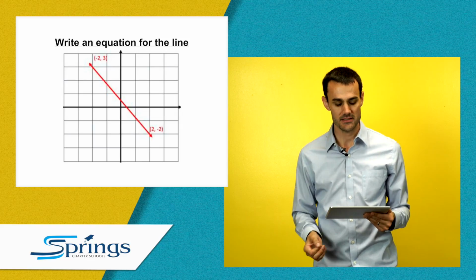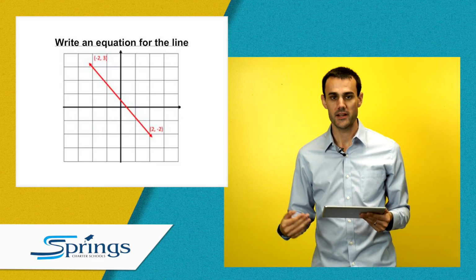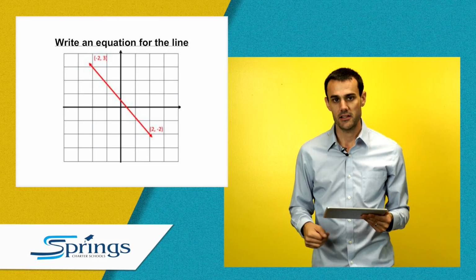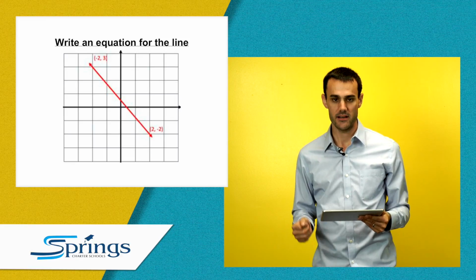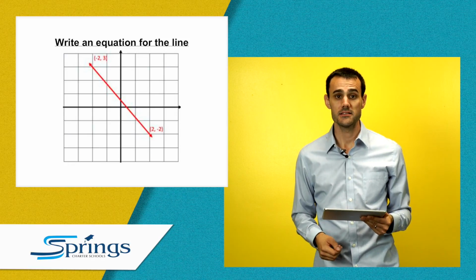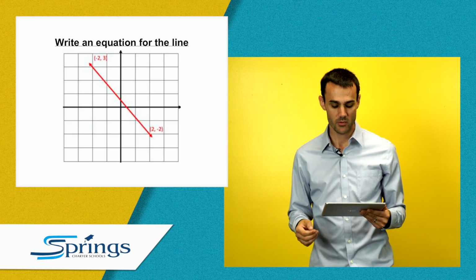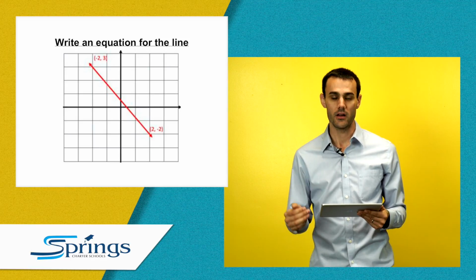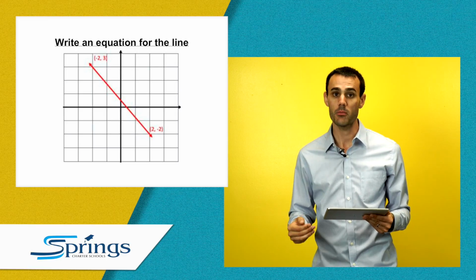Now, we would have gotten the same exact answer if we plugged in our coordinates to the slope formula, which is, again, that y2 minus y1 over x2 minus x1. But I saved us a little time by just counting and using the information based on the graph. So hold on to that slope value, which is -5 over 4. Now we need to figure out where it is that the line crosses the y-axis. Now in this case, we do not see that it clearly crosses in a box. But what we can do is it crosses actually halfway between 0 and 1 on the y-axis. So we can go ahead and say that our y-intercept is half, or 0.5.